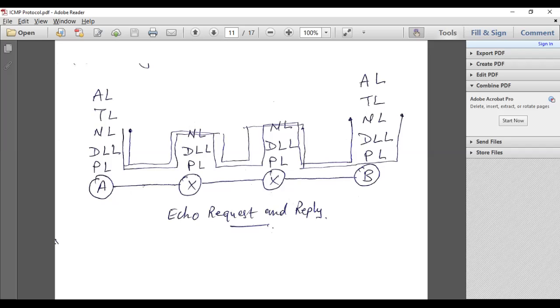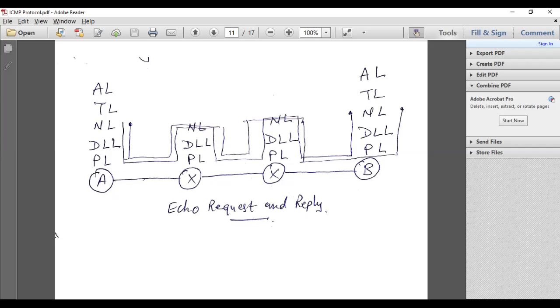Ping is not a client server application. It will just go to the network layer of the destination and come back. So if there is a server and you want to bring it down, you may send 1 lakh ping packets to it. The hardware of the server, the destination, will be very busy answering all the ping echo requests, sending echo replies. The entire CPU will be consumed only to answer your echo requests. This is also called a ping attack, and it may lead to denial of service. That's a DoS attack, which is also a very popular terminology.